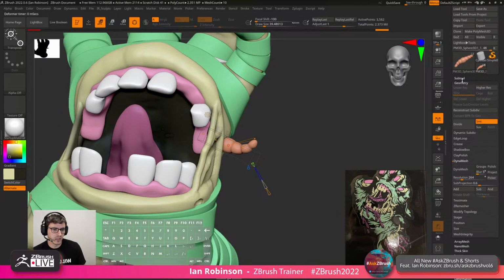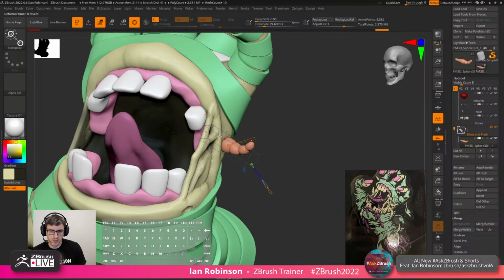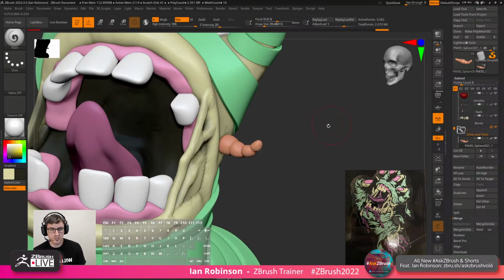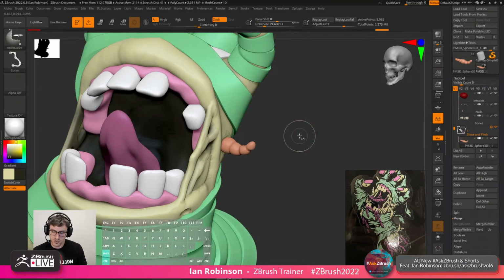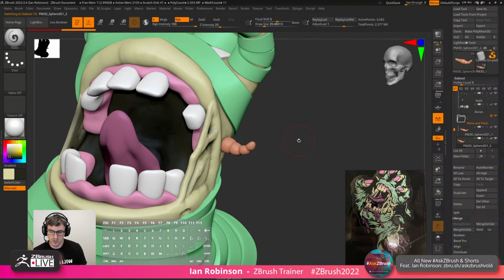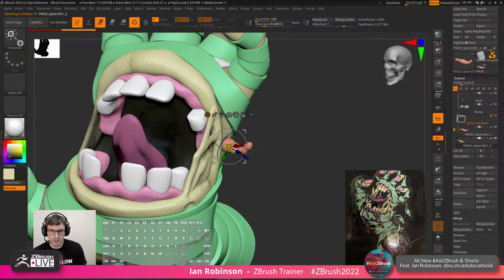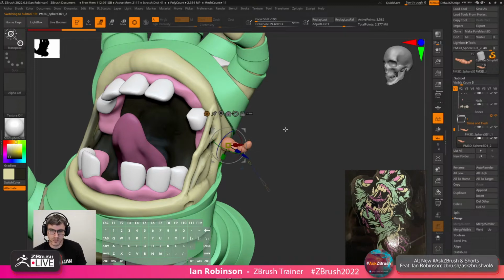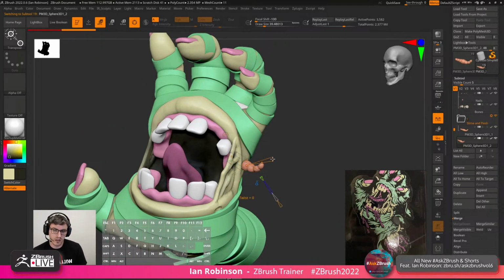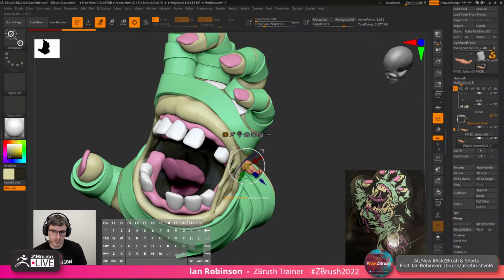The trick with this is, with the way this is set, if I hit Q, that turns that off. I hit Q or hit W, that turns that back on. Now, if I want to duplicate the subtool, Control Shift D will duplicate the subtool. And if I hit W again, it'll actually keep that bend curve selected. So if I hit W a second time, it'll kick me back to the gizmo.